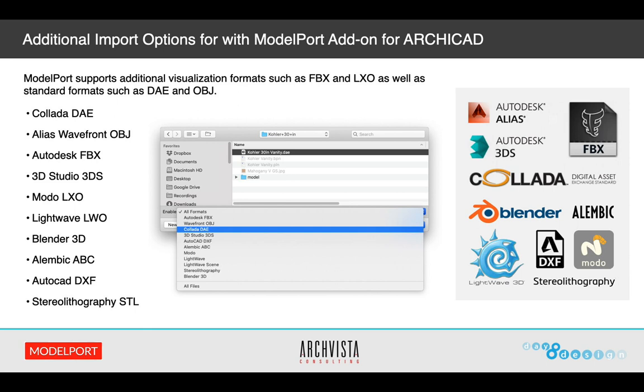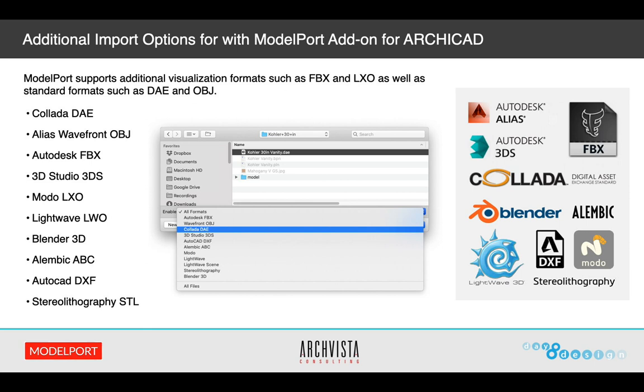Now, ModelPort is a plugin to Archicad as well. ModelPort is kind of like a cross between the BIM formats that we just discussed in Archicad and the rendering formats that are available in Twinmotion.